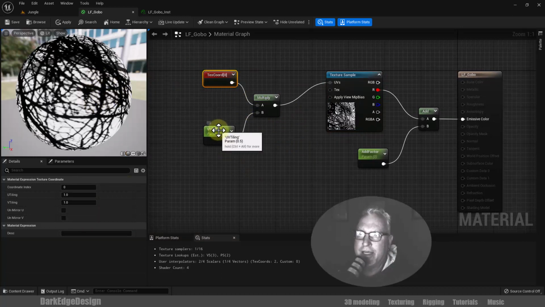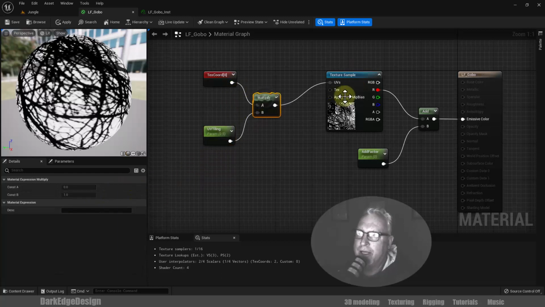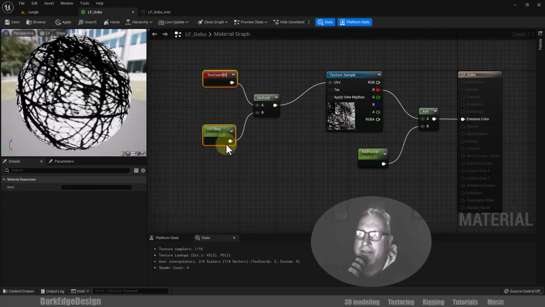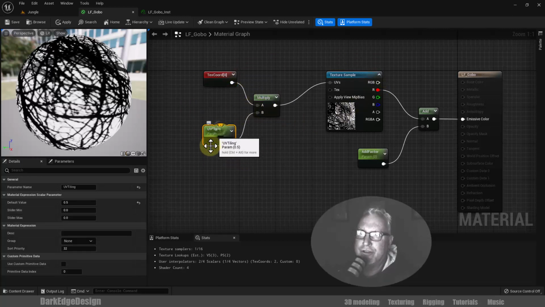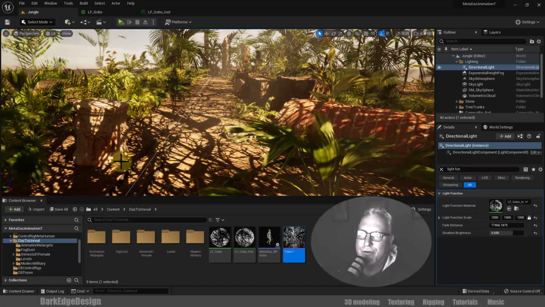I created a constant, which is at 0.5 right now, and put that into a multiply. And what that is doing is allowing me to control the tiling through this UV tiling, so how many times this thing is actually tiling across our ground here.